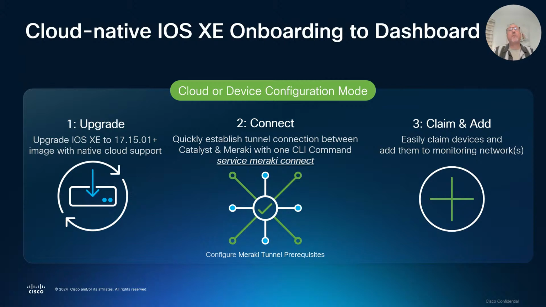And then once I have all the prerequisites done, it's one command to turn the tunnel on. You go into config T and you type service meraki connect. Once you do that, bam, the thing just comes up and we have a tunnel. Well, I should say it should come up if you have all the right firewall rules open to actually get your device to where it needs to go out on the internet.